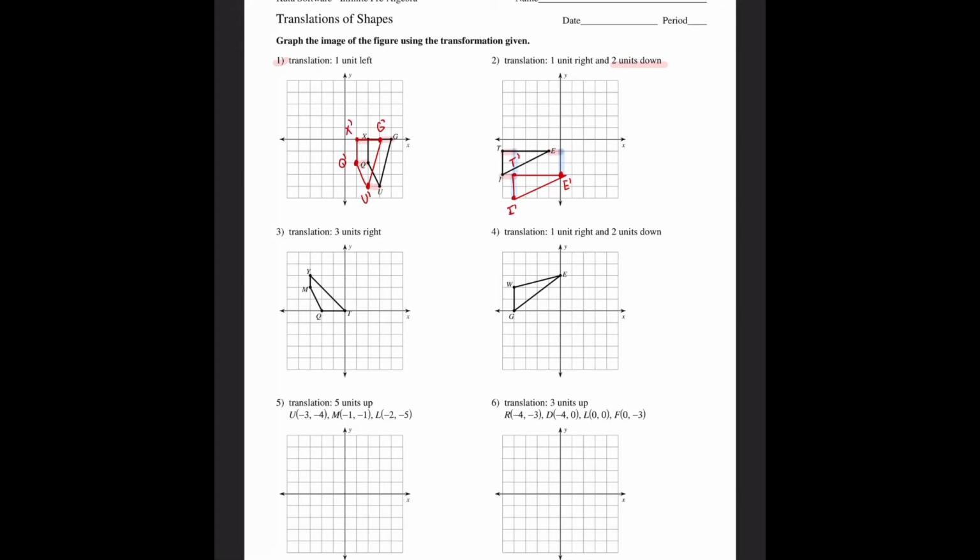So a translation of 5 units up would be x is going to stay the same because x is either left or right, and y is at plus 5. Okay, 5 units up would be plus 5. So if we take each of these points and we plug them into this equation, we can figure out what u prime, m prime, and l prime would be. Okay? So what I'm going to show you is plotting them, and then I will show you how this equation works as well. Okay, so I'm going to pause this, and when we come back, we will get to actually doing the algebra.